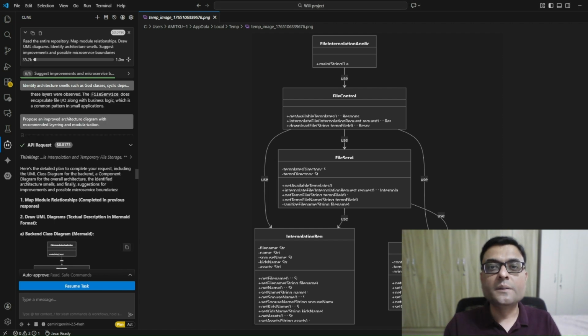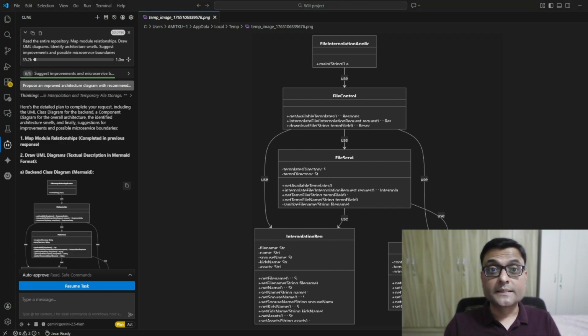Now comes the most important part. We'll ask AI to suggest how to fix it. The prompt which I am giving here is: propose an improved architecture diagram with recommended layering and modularization.